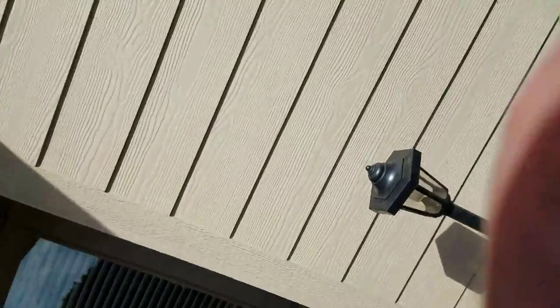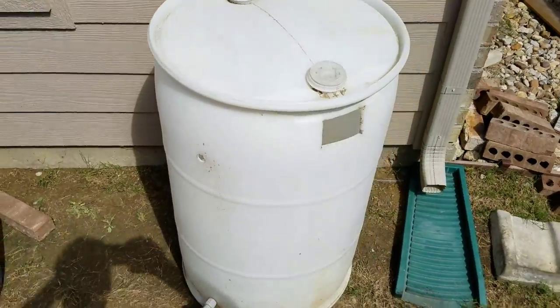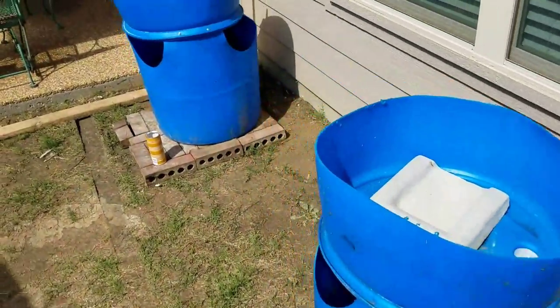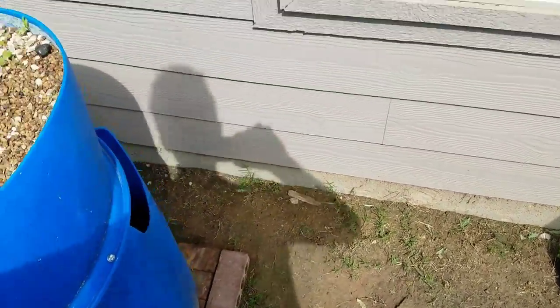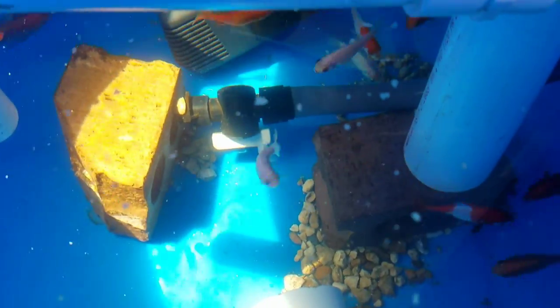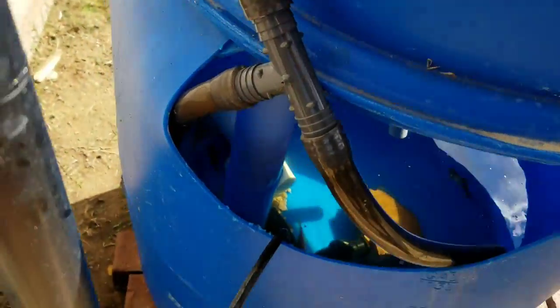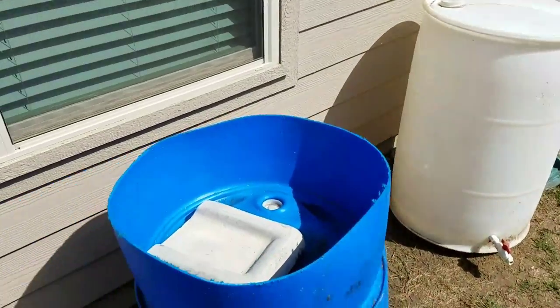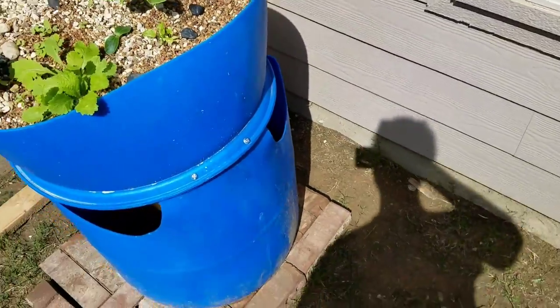I'm happy you could join me for another video — anyone with comments, I'd be more than happy to answer. A friend of mine gave me a rain barrel for free and I'm thinking about cutting it in half and adding another half right over here for an additional grow bed. Down on the bottom you can see that extra tube running — I've got a three-way connector over here, and I might just move this around to the other side and do all the tubing in that one. There's plenty of flow coming off that to support another grow bed.